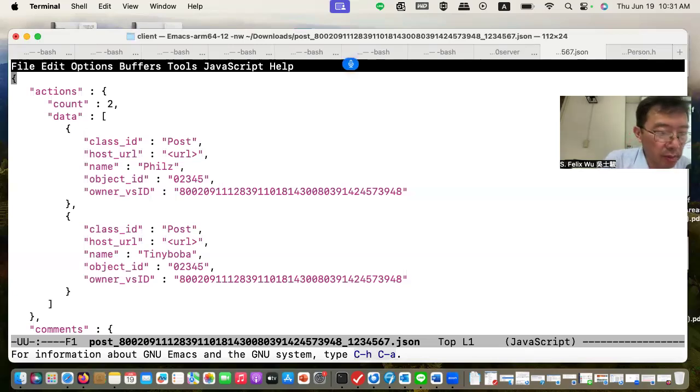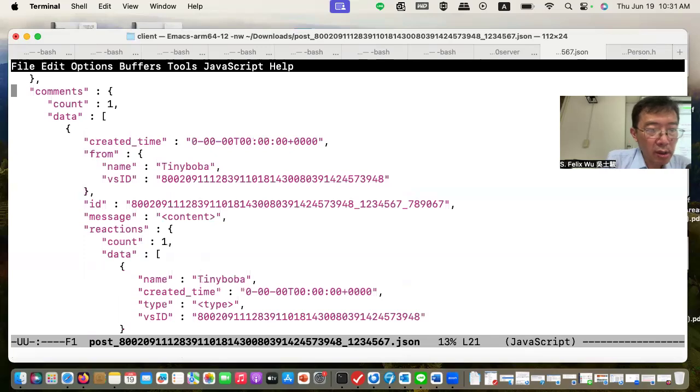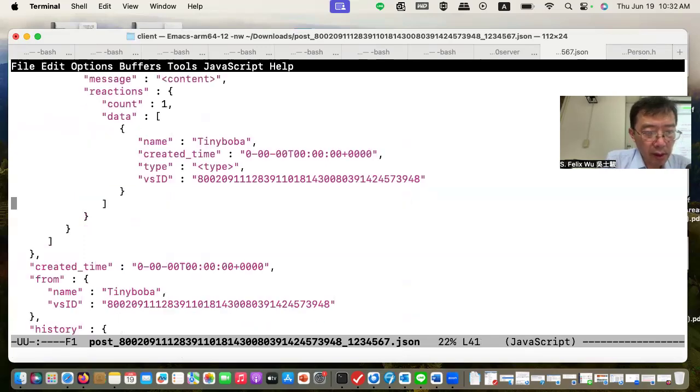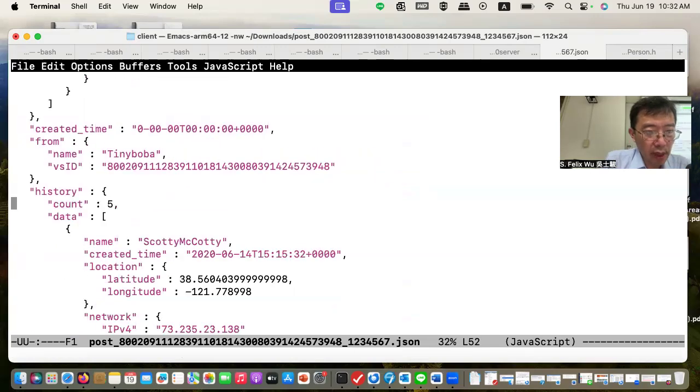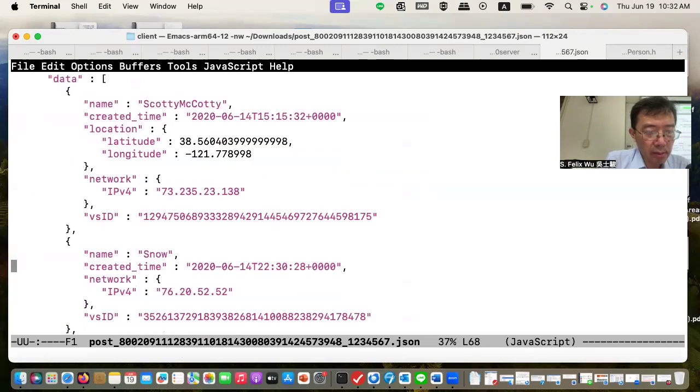Okay, I'm just going to manually search. This from I changed to name. This I changed to name. I changed to name. Change this to name.